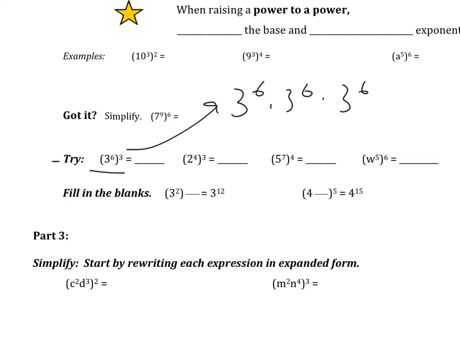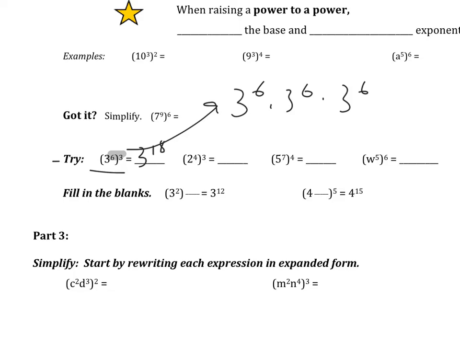Now thinking back to our multiplication property, which is the first one that we learned in this unit, we did that a couple days ago. Remember, when you multiply, you keep the base and you add the powers. So that's 3 to the 18th power, 6 plus 6 plus 6. Now you may notice that with the 6 and 3 right here, you could just multiply those together right off the bat to get 3 to the 18th.